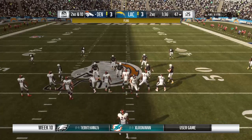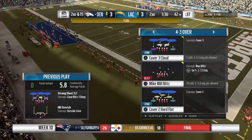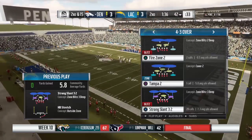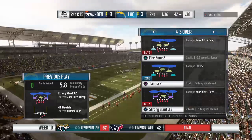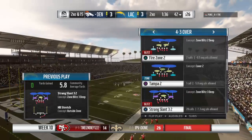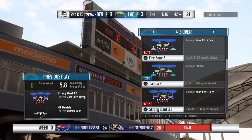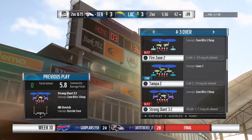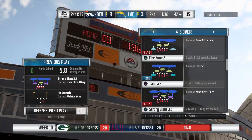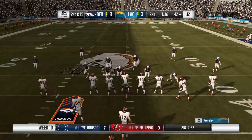False start's going to push him back, but these days, how hard must it be to be an offensive lineman? It's very hard, Brandon. You've got defensive linemen flinching, trying to draw you offside. You've got the loud crowds, and there are just so many super athletic players on defense now that you have to deal with each week. But through it all, these guys just sit in there for 4 quarters and slug it out. And that false start penalty is certainly not helping their cause here.